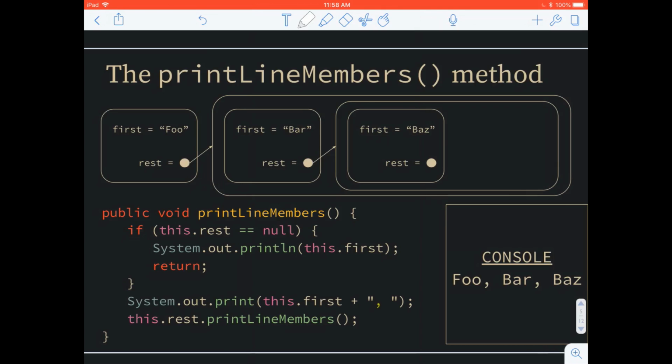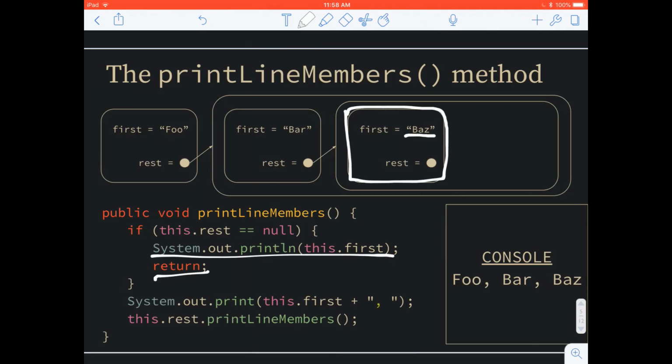LunchLine is a recursively defined class, so therefore each of our methods are going to be recursive. Our recursive base case, or when operation ends, is if there's nothing left in the LunchLine to look at. So for example, in this LunchLine drawn here, that's going to be within the last member named baz, like this one here, since there is no pointer to any succeeding LunchLines. So if we hit such a LunchLine, then we print the name of the first member, so baz, to the screen, and then return to make sure execution doesn't continue.